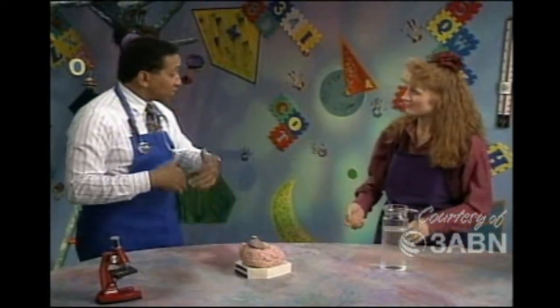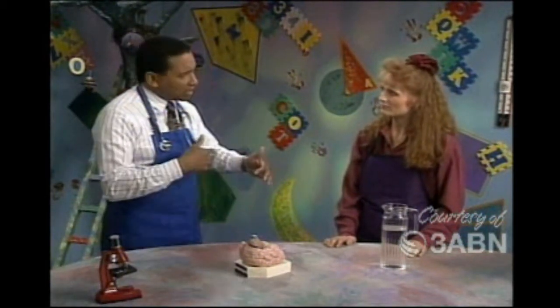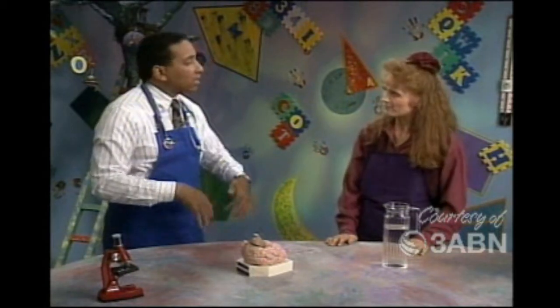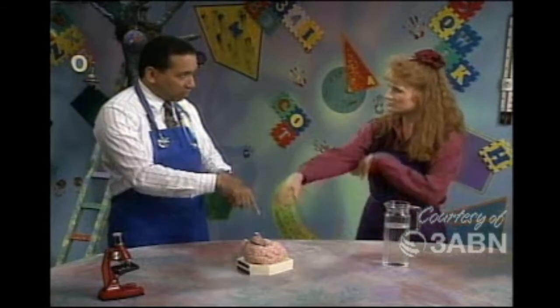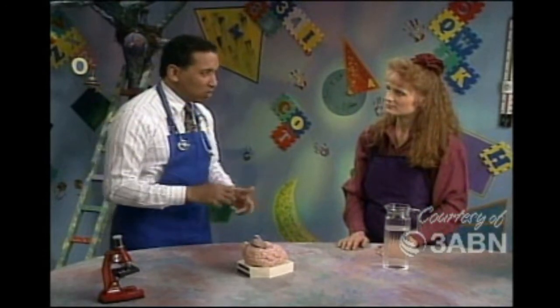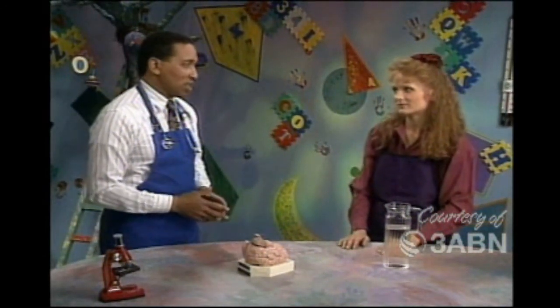That's right. Now, there's some things that our brain helps us to do automatically. Like when you're a baby and you begin to learn how to walk, you don't know how to do it just right. But as time goes on, you get to walk and you don't think about it. You just walk and put one foot in front of the other. Well, there's some other things that you can do automatically, and your brain sort of takes over. And I'd like to try that one with you, if you will. Well, we just did one. I won't scare you this time.